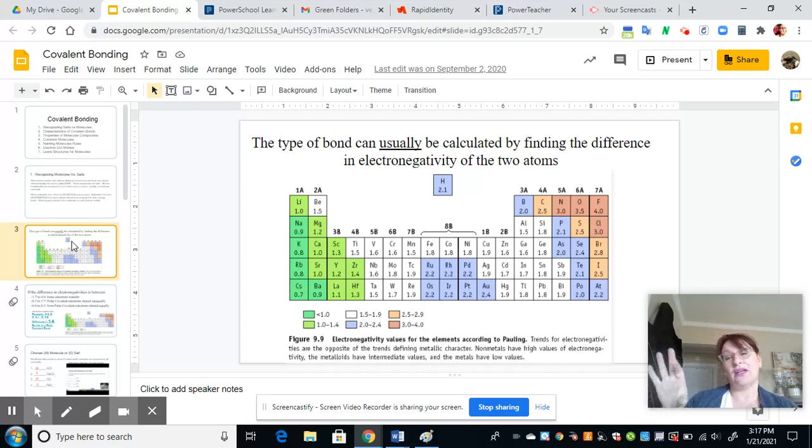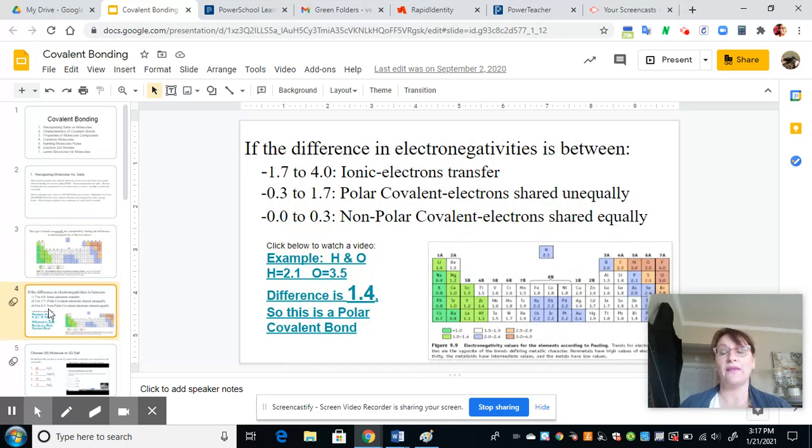Whereas if you look at the nonmetals, they're all in a range of 2.0 to 3.5, they're all a little bit higher. So they're more similar in strength, which means they're usually going to have to share their valence electrons, because neither one of the nonmetals in the bond is strong enough to pull electrons away from the nonmetal it's bonding with. So here's the rule.